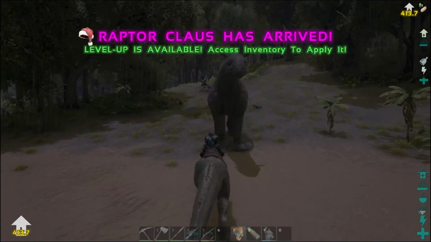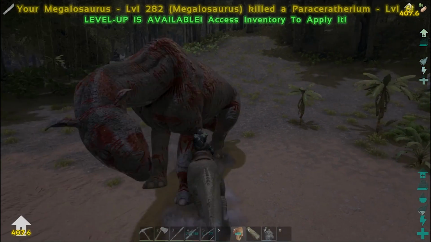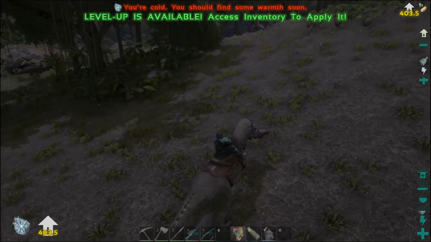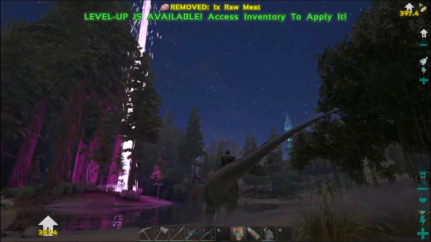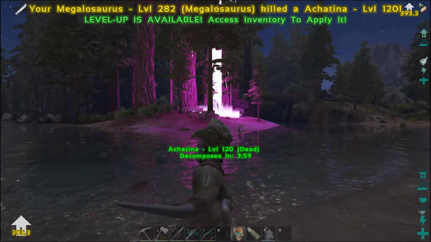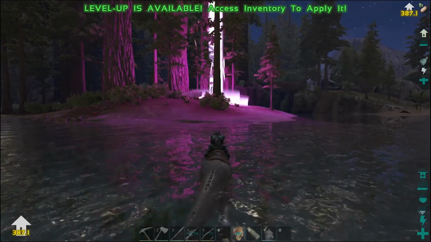Oh, Raptor Claws is here. Huh. We're not really in a good position to go after those because we could get attacked by Troodons and that would be terrible. Although, I don't know where he's going to be spawning. Can we pick up a snail? Oh, we totally can. Where is Raptor Claws? Is he not dead yet? Just eat the snail. We got another purple drop over here too, which is kind of handy. Nope. Nothing over there.